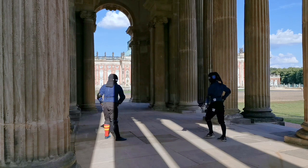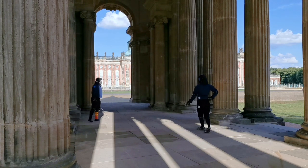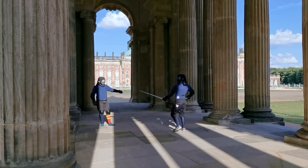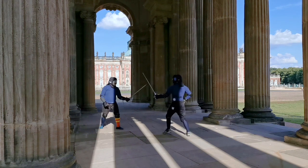Since we are in another lockdown again, it's a great time to start exercising with your other hand. I found it useful even for two-handed weapons like longsword and spear. So, why not give it a try?